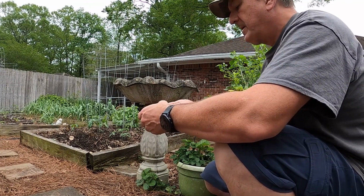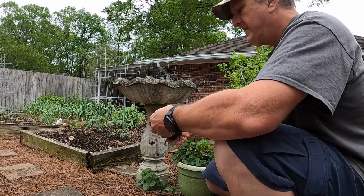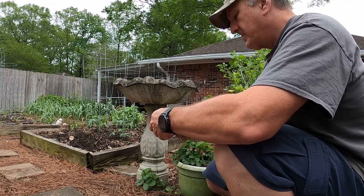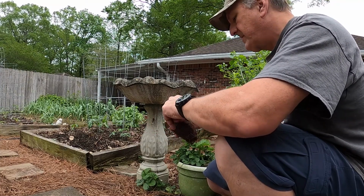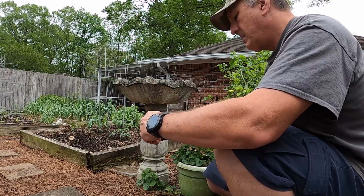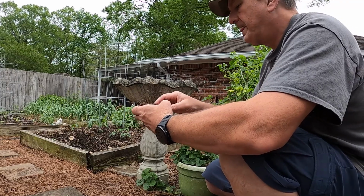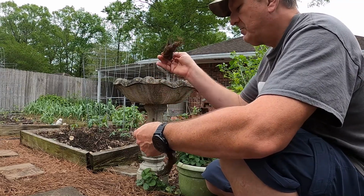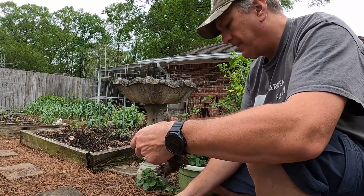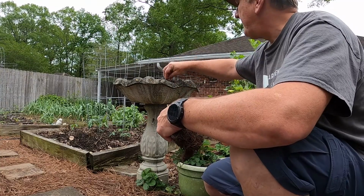Nothing to lie, but they're in a dormant state. The fact that they're dry is not going to hurt them. There's a rubber band somewhere on here. That's what I'm trying to find. All right, so you can start separating them. I'm hoping there's no mold in here. Like if they got wet, that'd be a problem. So I'm going to set them right here just so you can see.